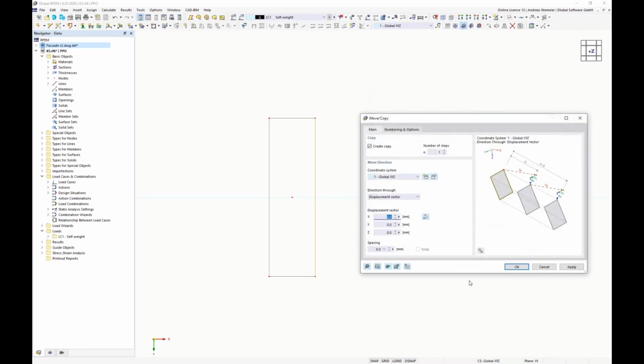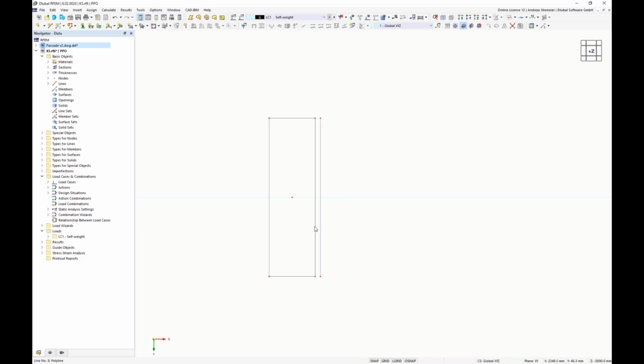And we move it in X direction. We know plus 1.5, because it's half of the 3 millimeters, plus the thickness of the console, maybe 10 millimeters and a half, or 5 millimeters. And I can calculate such inputs directly. And with confirmation, we get the line on the right side. The line for the left, we can copy by drag and drop.